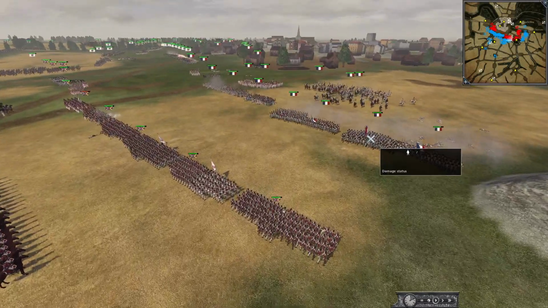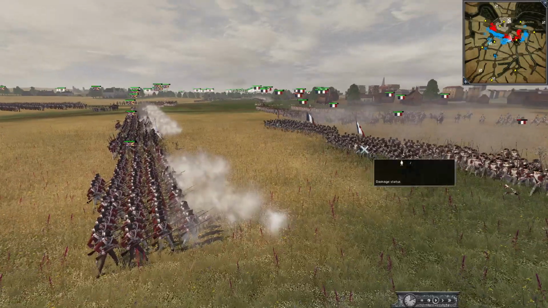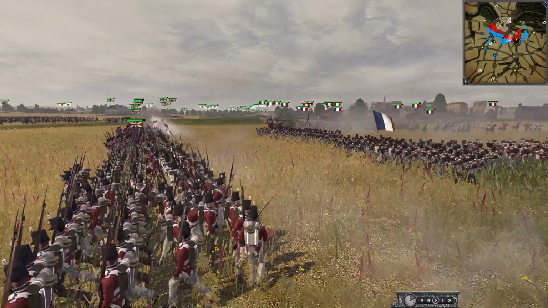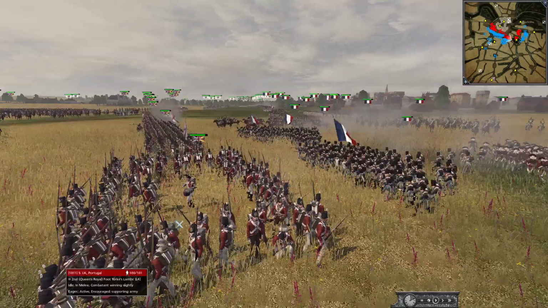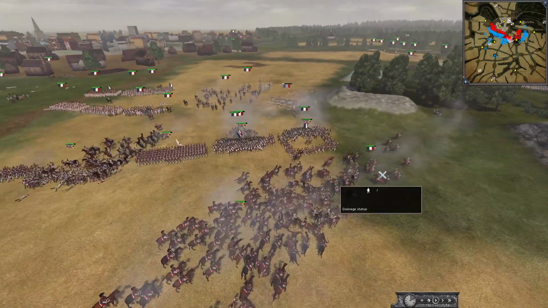But look at this. France going for an all-out charge. This is a really bold move. I mean, we've got grenadiers, we've got basically just infantry. We've got to form square. It's not a bad idea. I can see why they're doing it because there is French cav coming around the back. It was a very sneaky move here.